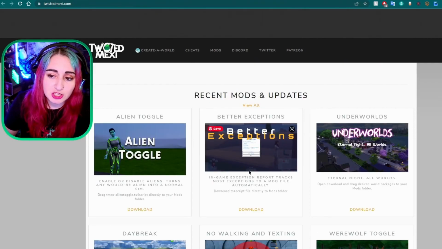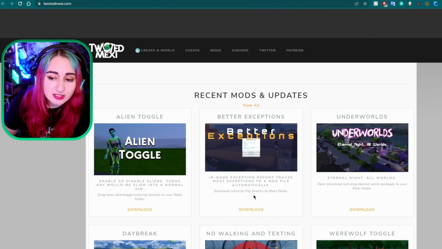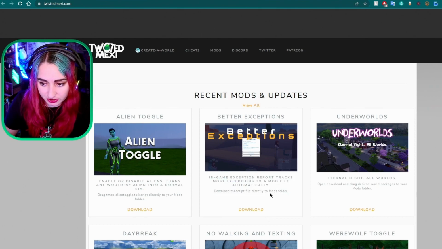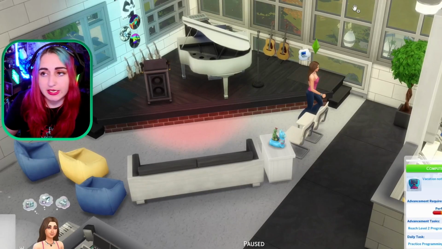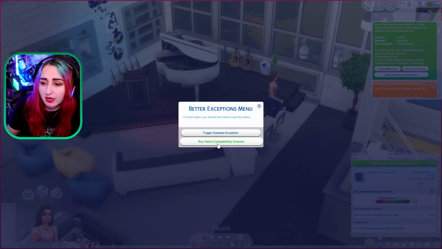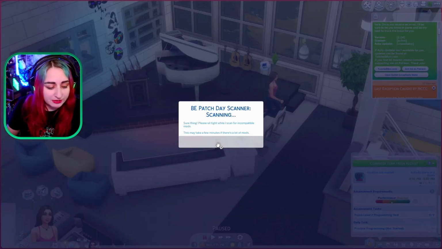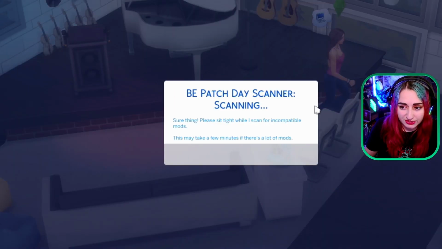But we're going to talk about, because we're kind of talking about cheats and ease of use with The Sims 4, Better Exceptions. So this will track issues in your game or mods that are broken. Okay, so when you load up a game, you will see this pop up. Open this menu, run patch compatibility scanner if you want to. You don't need to run this, but this will make it so you can check your stuff on patch day.